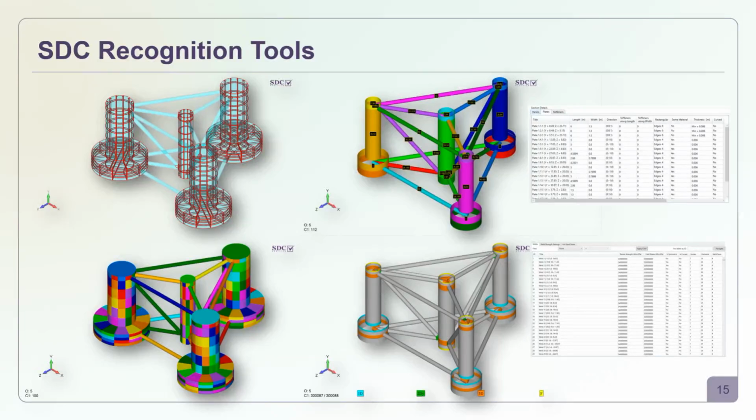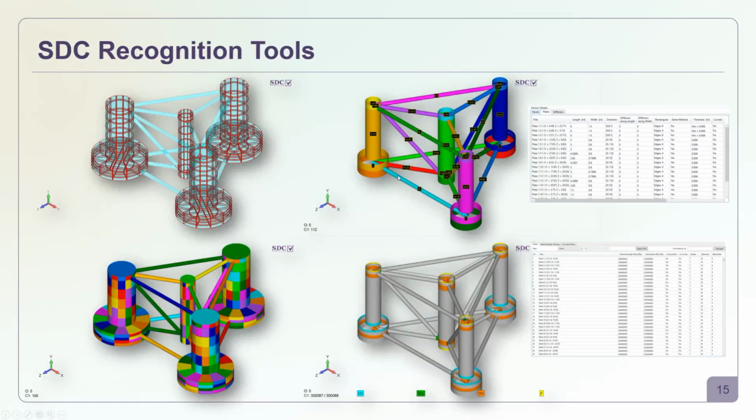What you can also do without updating your model, let's say if you wanted to preview some results for a plate with different dimensions than it is right now, you can simply edit them in the recognition table, and rerun the check and see the outcome without needing to update your FEA model.